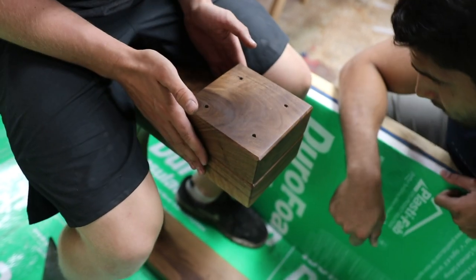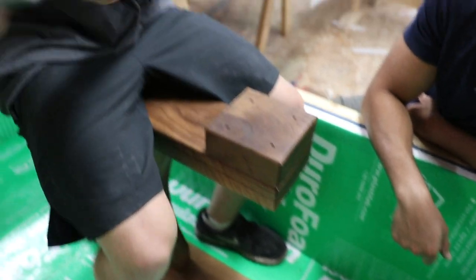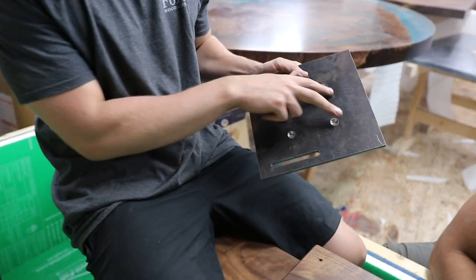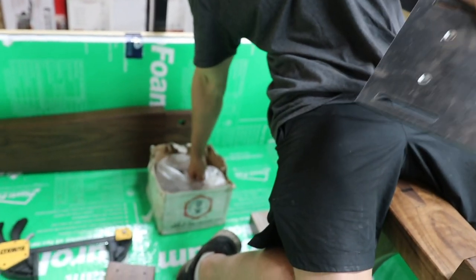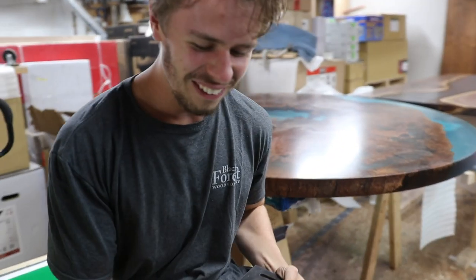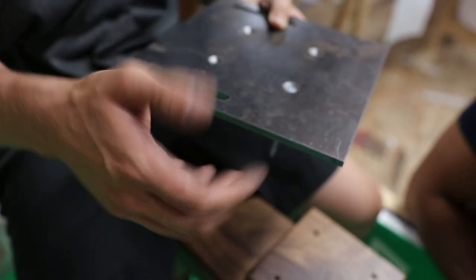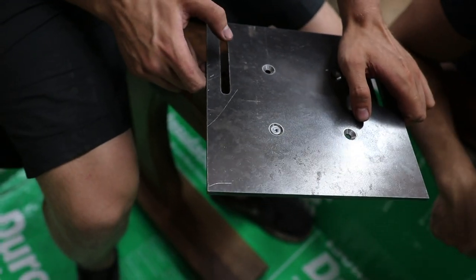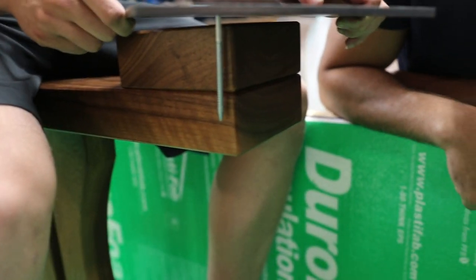And then the final piece of this, once we get this all lined up, is this metal top plate. What this top plate is used for is we put screws through it. We're using these screws here, so those are going to be able to go right through the plate, and if we look at the length, they're actually long enough to go into that bottom piece of the trestle there, as you guys can kind of see.